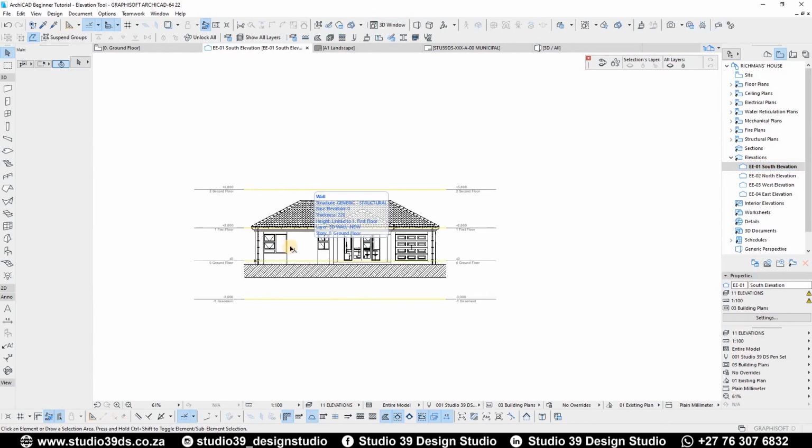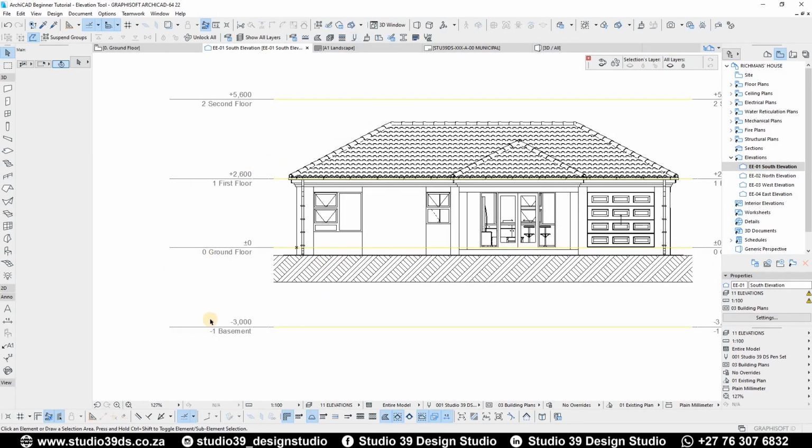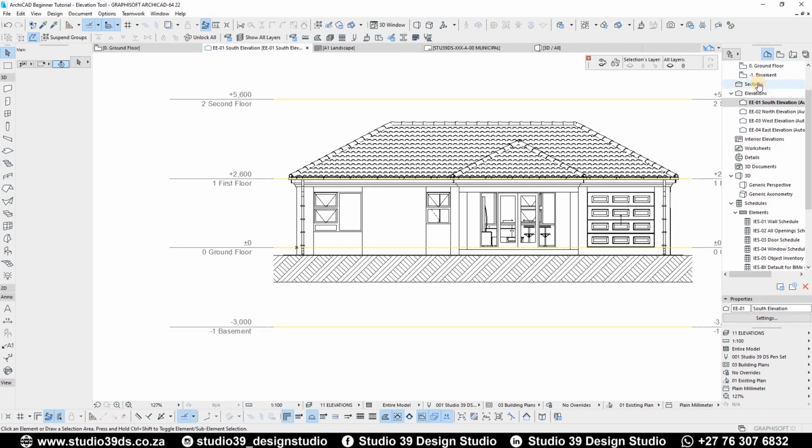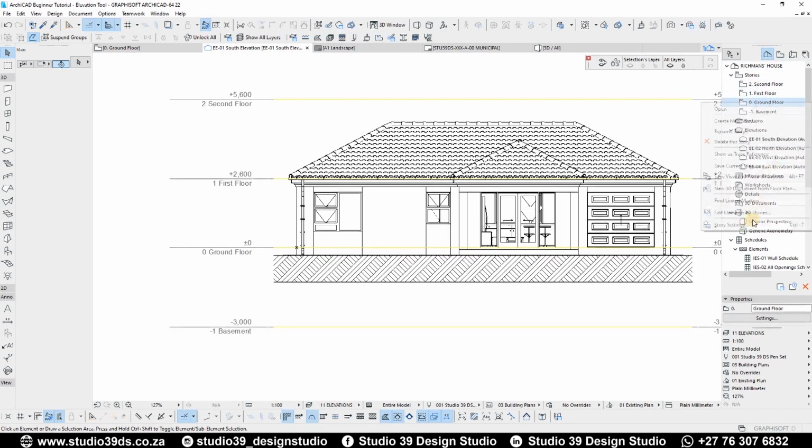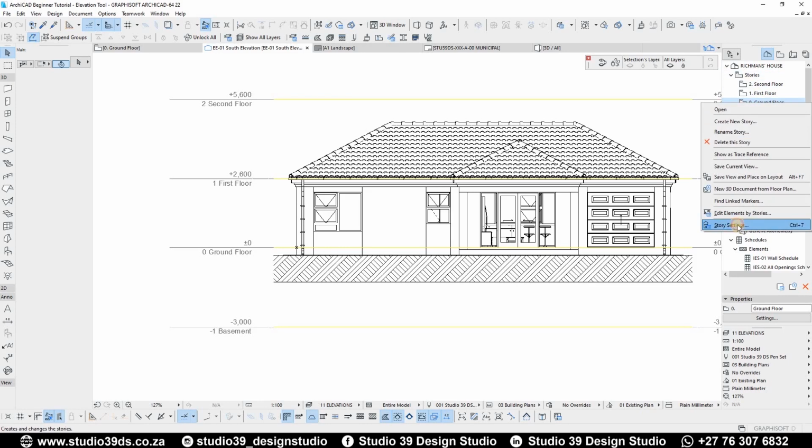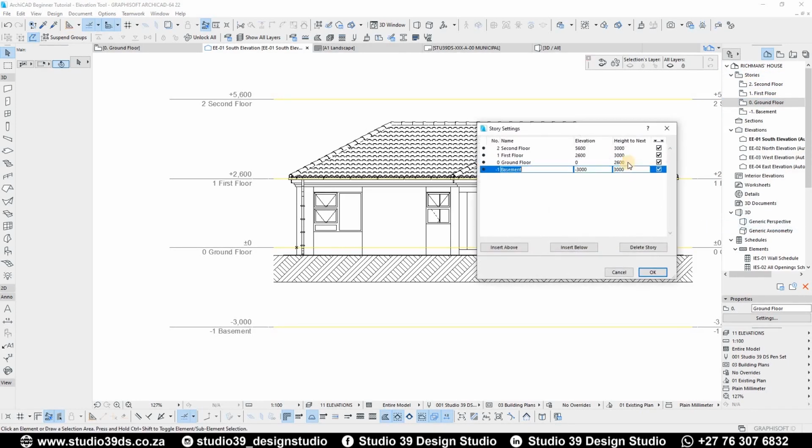A couple of things that I want to go through is that what you can see right away is that there are levels, and you can go ahead and check them out. When you go onto your stories, right click and go to story settings, you can see the level difference from level to level.